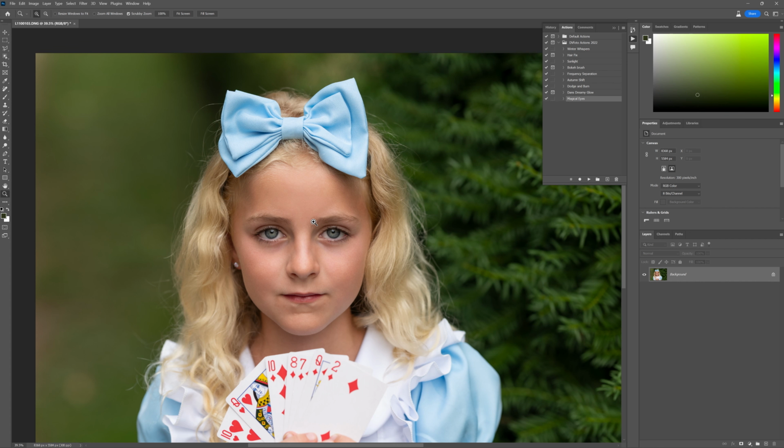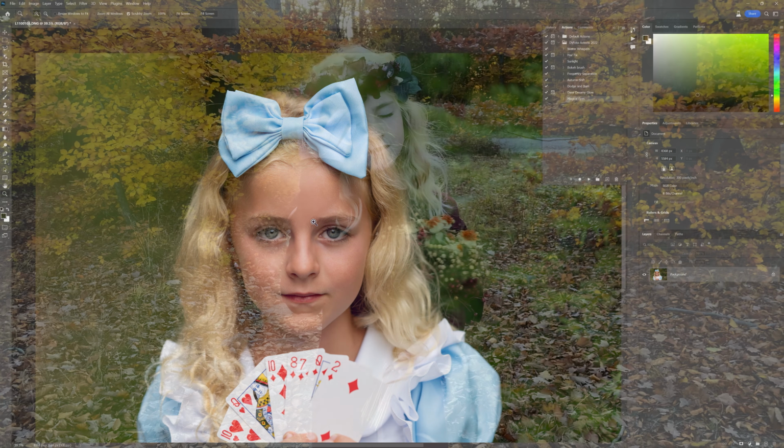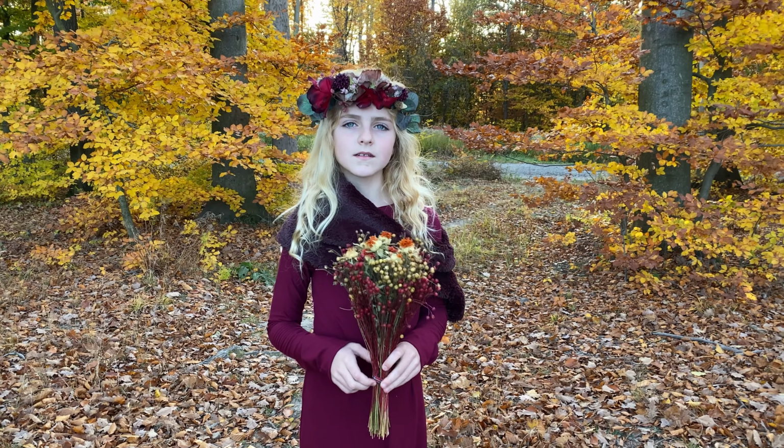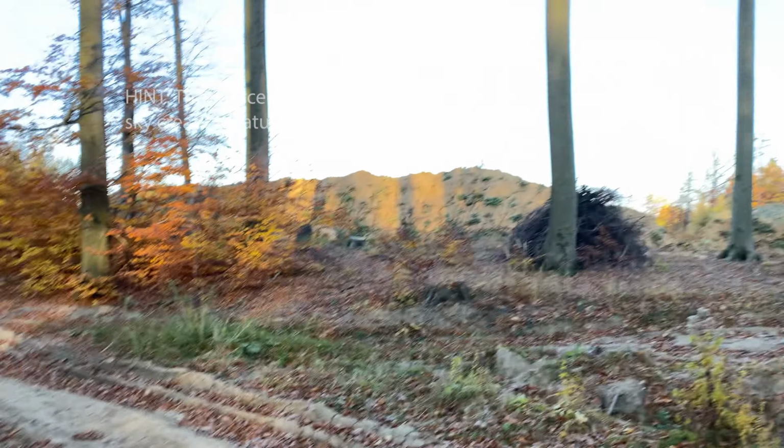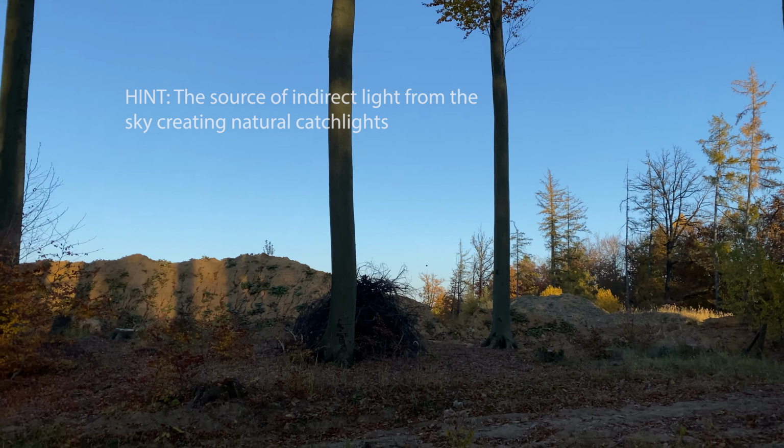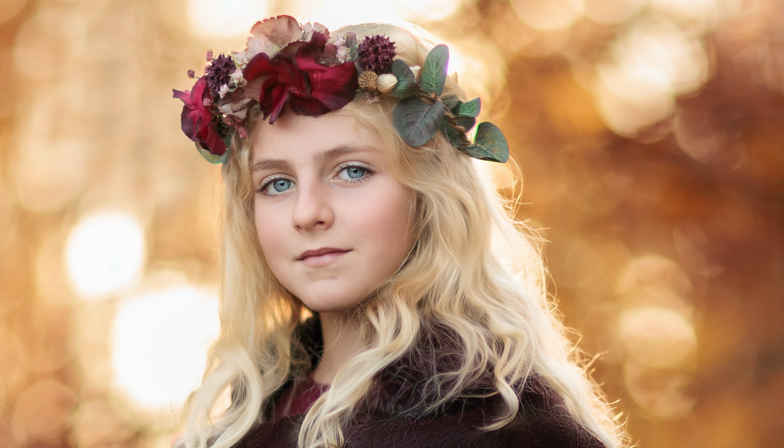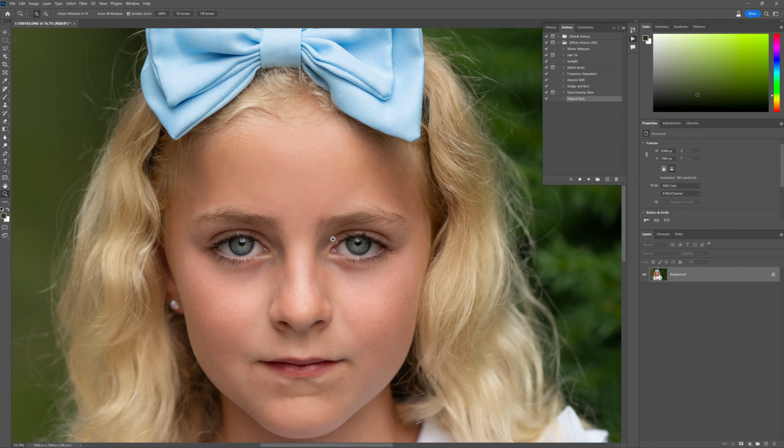Now, I've got photographers out there who'll swear blindly that I'm using strobes and reflectors in my work, and it just isn't the case, okay? I'm positioning subjects in my scenes in such a way that I'm maximizing the amount of light in my subject's face and in turn into my subject's eyes. I know for a fact that when I've got these beautiful catchlights in my subject's eyes, the eyes are going to be naturally bright. They're going to stand out. They're going to have that glimmer, that pizzazz, if you would call it that.